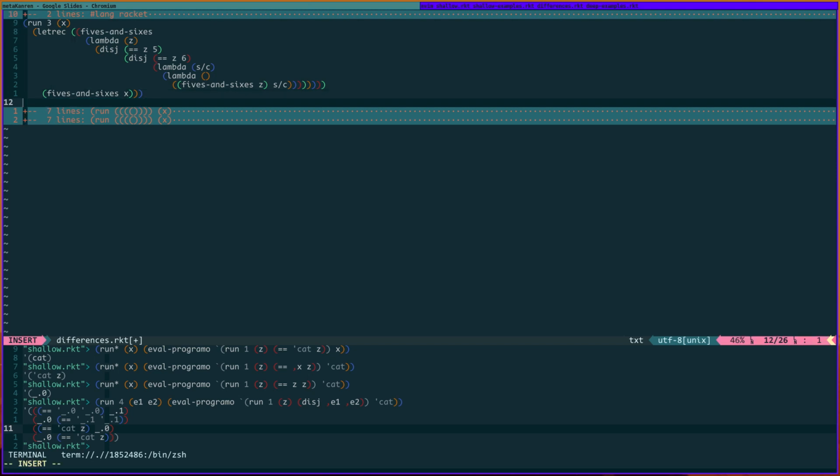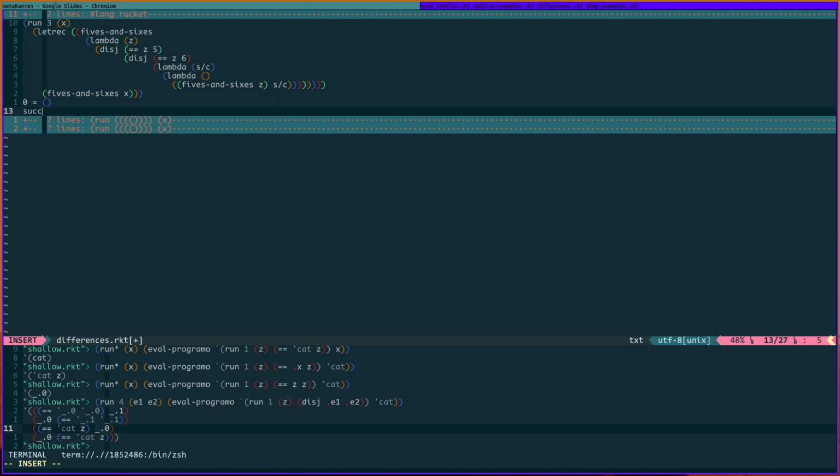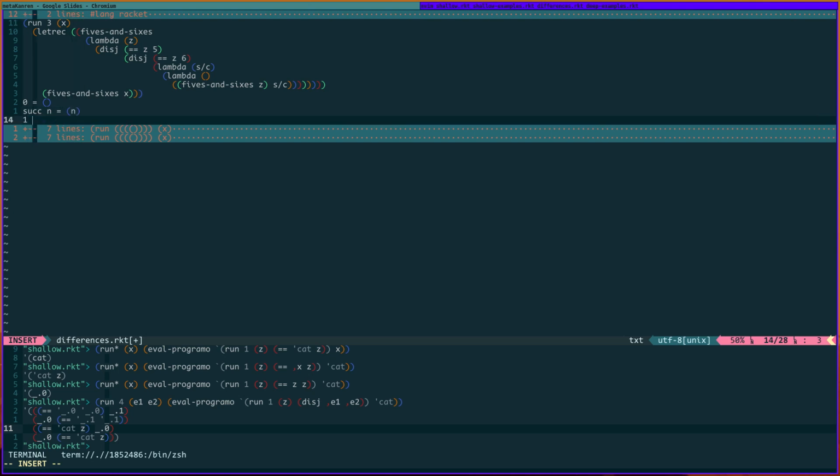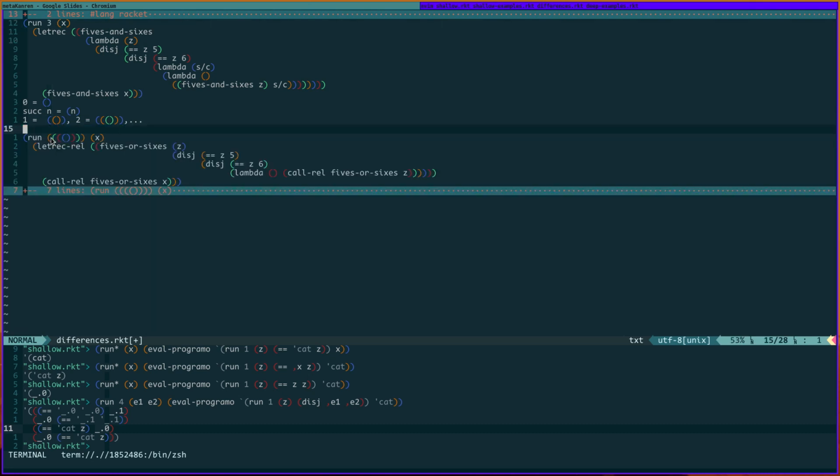Here we represent 0 by the empty list and the successor of n as n wrapped in a singleton list. For example, because 0 is the empty list, 1 would be 0 wrapped in a singleton list, 2 would be 1 wrapped in a singleton list, and so on. Thus, the first change we make is we replace 3 on the first line with the Peano numeral 3.